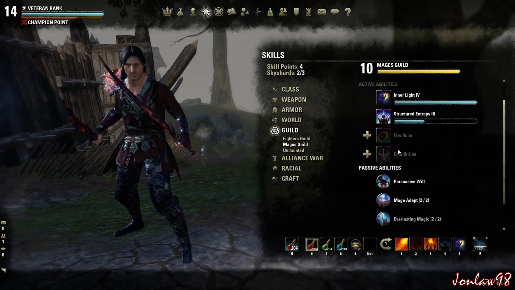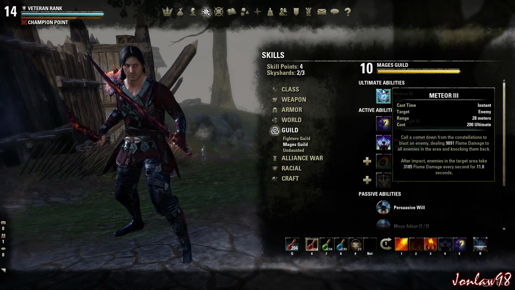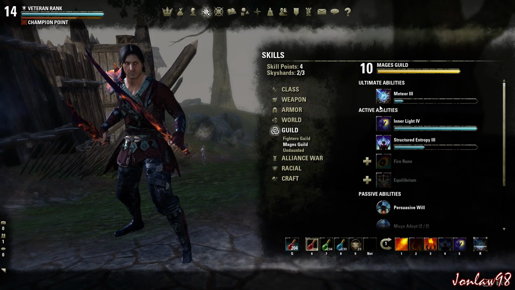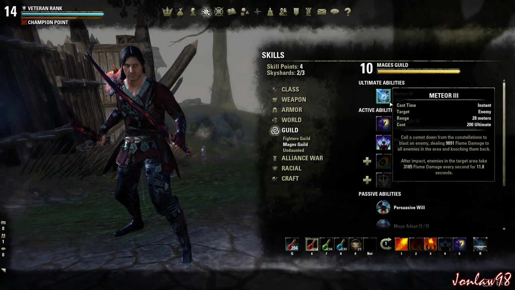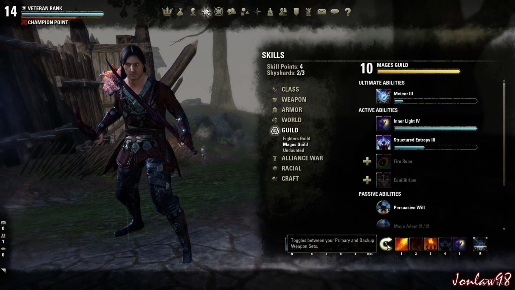And you want to get all the passives along with Meteor. Now I understand if you don't have a mod or an add-on that shows you the lore books, getting Meteor is going to take a really long time. So I do have a guide for that, just showing you where all the lore books are if you want to check it out. It's not really a big deal. But Meteor is a very good ability. It takes a long time to level up as well. And yeah, so that's our first bar.